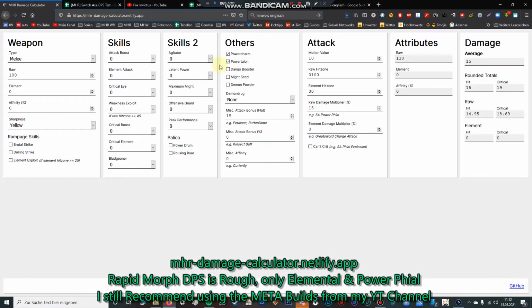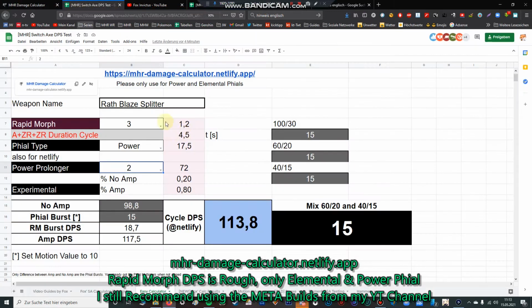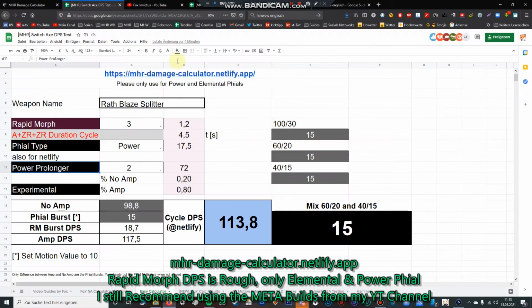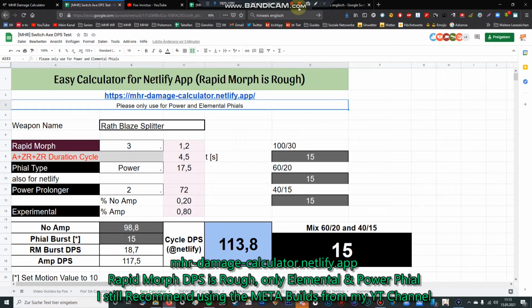Okay, and yes, we have a damage calculator here, but that calculator has no Rapid Morph support and no Power Prolonger support, and we're gonna make this for the hardcore calculation guys. Rapid Morph support, file type support, and Power Prolonger support for the best possible calculation for a Switch Axe. The only difference between empty state and non-empty state is just the file bursts. There is no other difference. You already get the 1.15 or the 1.45 multiplier even if you are not empty. Empty state is only for the additional file bursts.